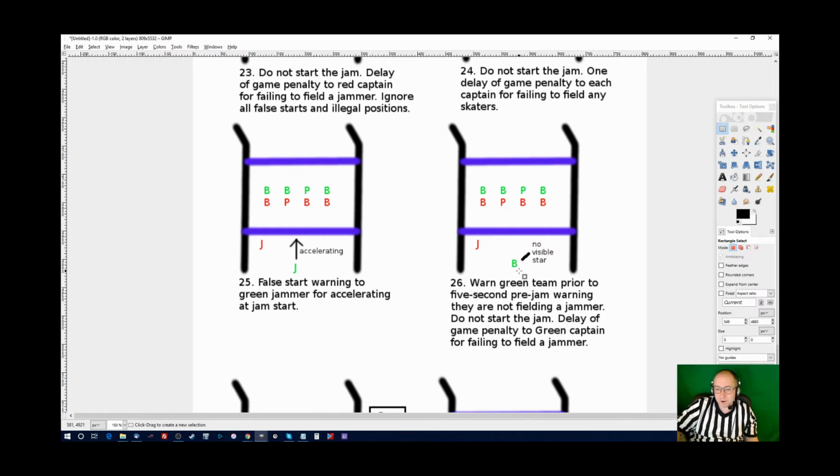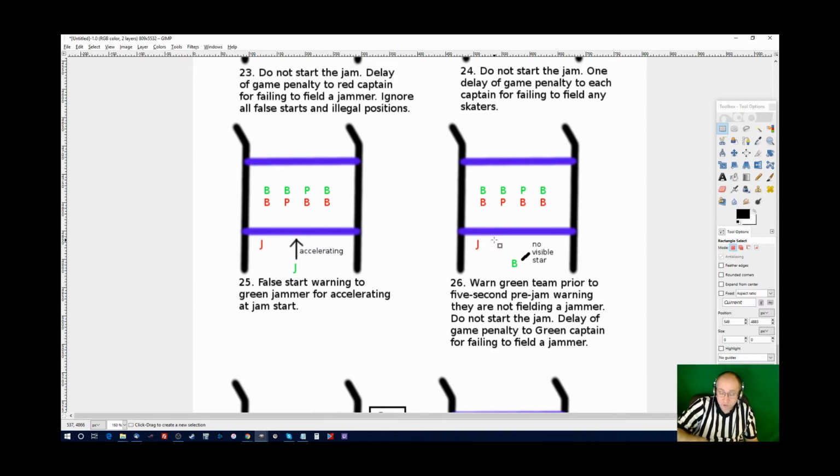This really shouldn't happen. On occasion it might. You're like, green team, you have no jammer. Green tip player reaches up, goes, oh crap, yells to their bench, throw me the cover, throw me the cover. Bench is looking around, where is it? Who's got, oh, you've got it, let me get it from you. And it's in the air when the jam starts, boom, that's too bad. That has to be in the hand of that blocker.